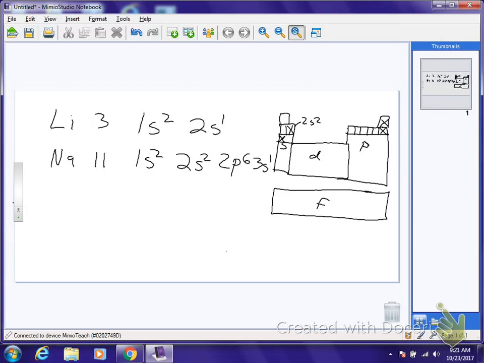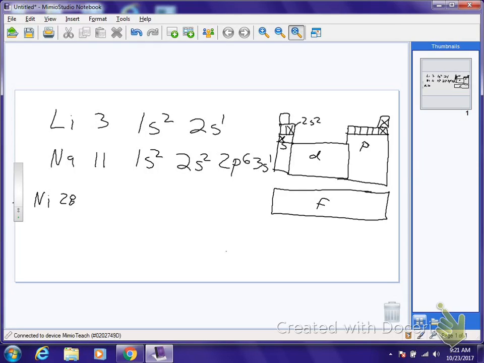Just remember that they all end in s1 and the next row all end in s2. So you kind of have an idea there's a pattern here. A lot of chemistry is patterns. If you pick the pattern out and get the pattern, and sometimes the patterns change, like when we get into nickel, but that's okay if we know the reason why. So let's say that we're going to do nickel. And nickel is element 28. So we've got 28 electrons to account for, and we do this by electron configuration.